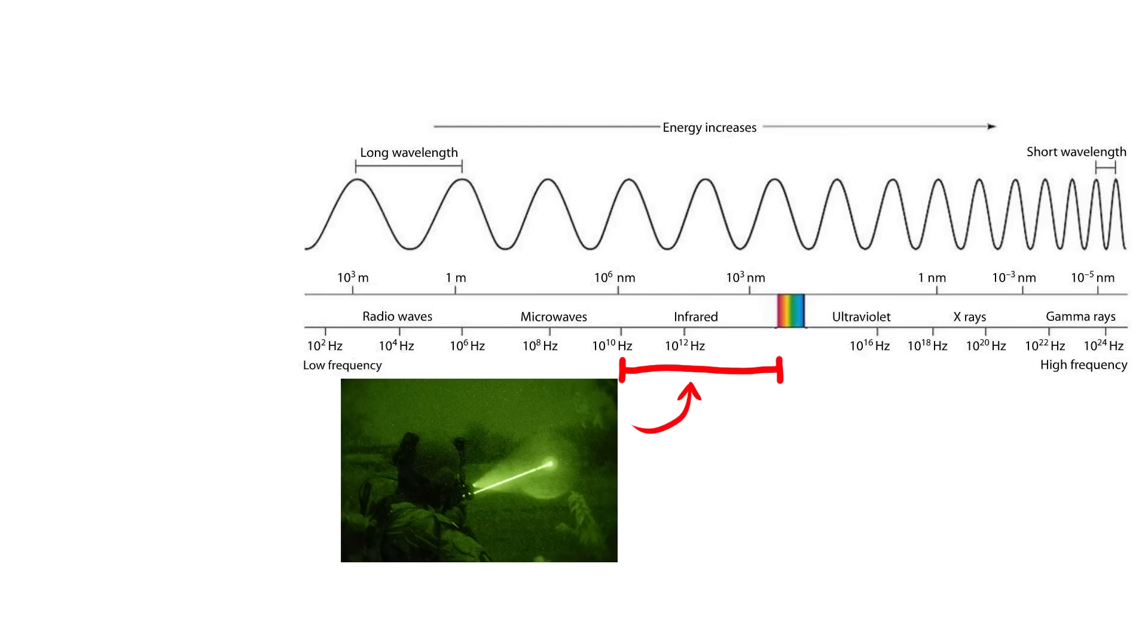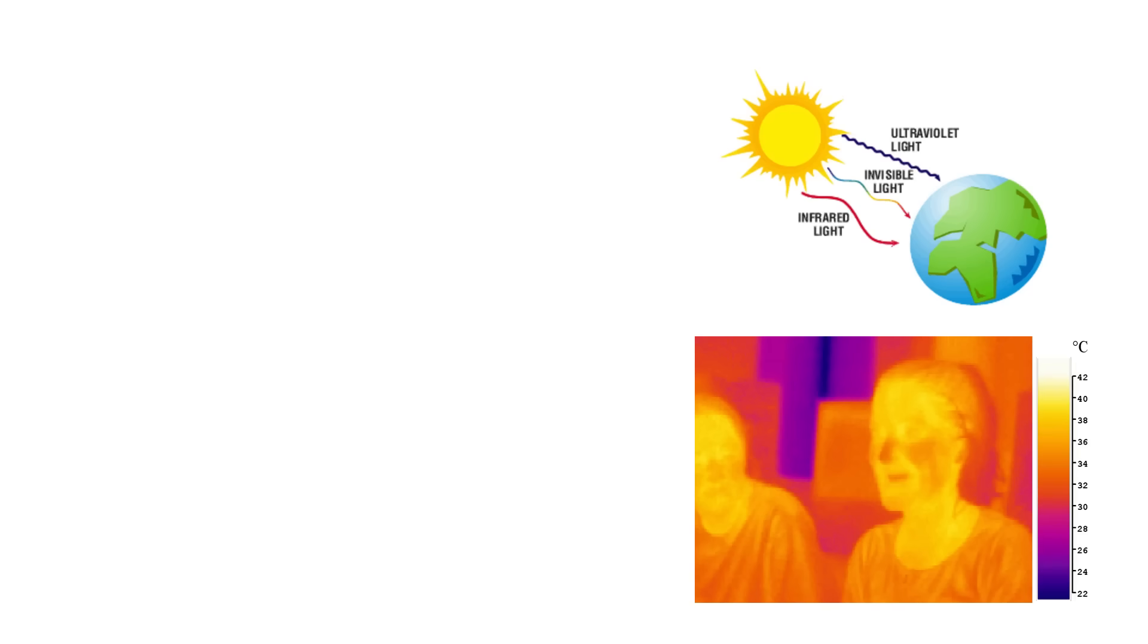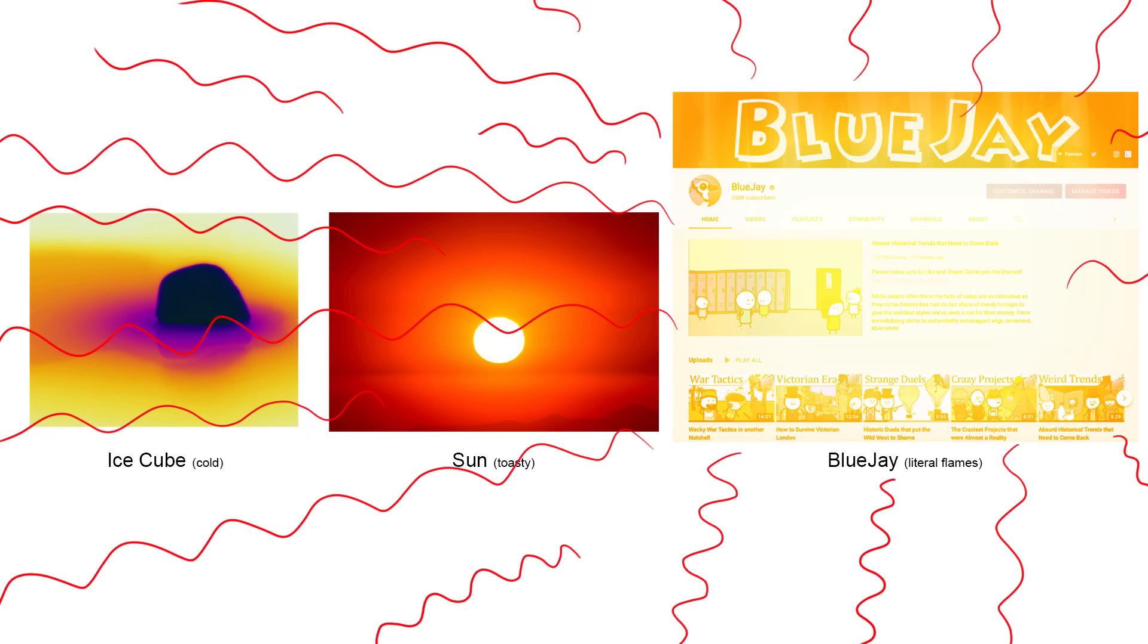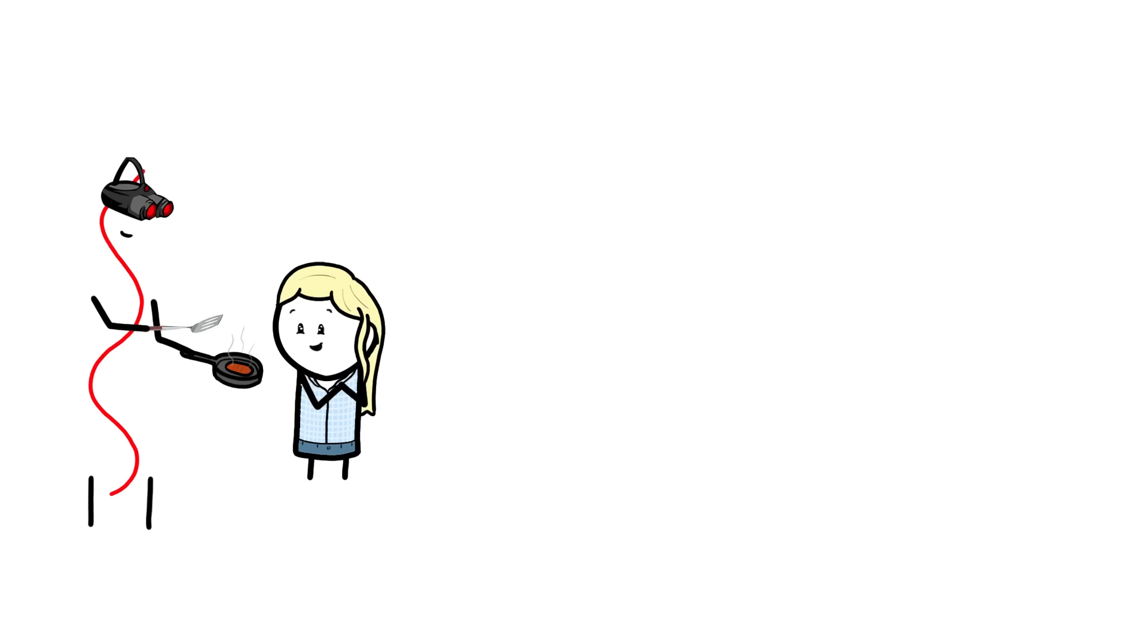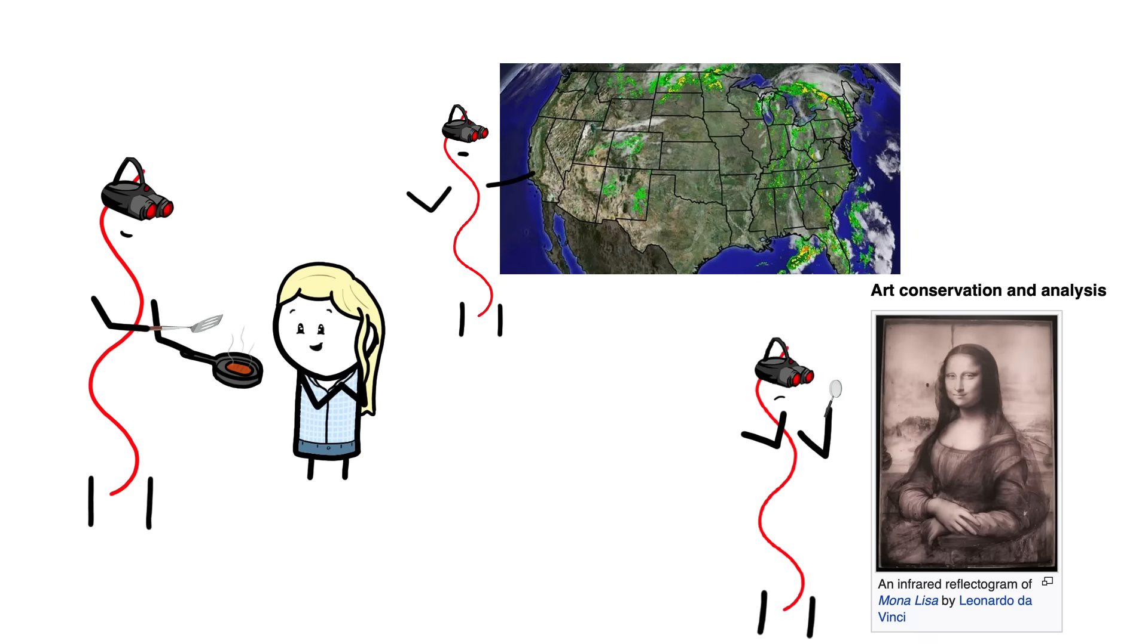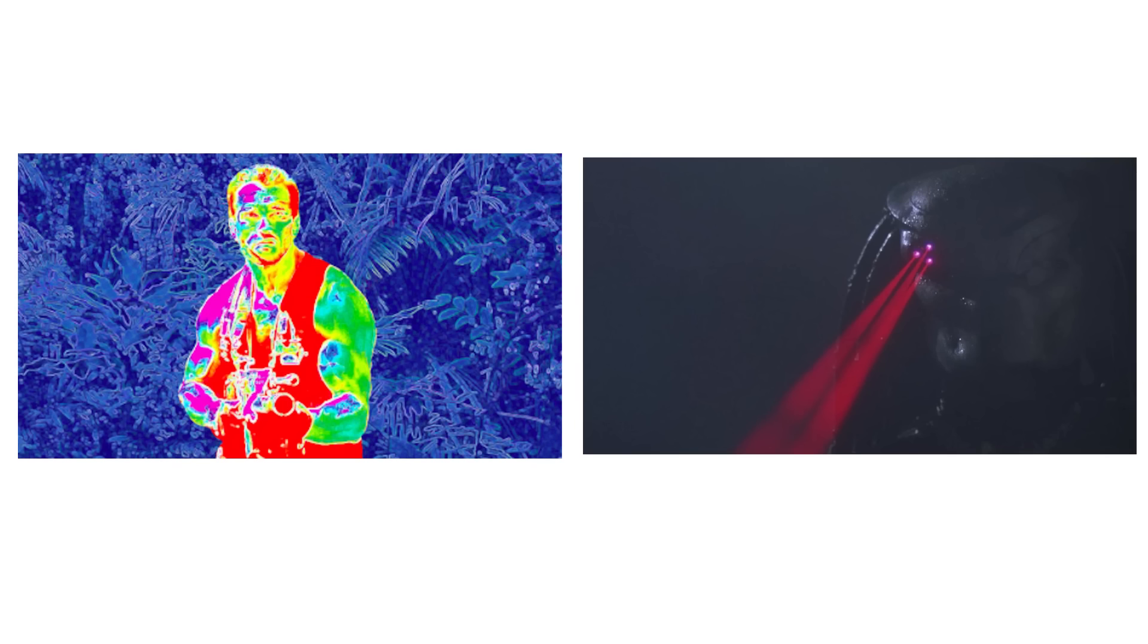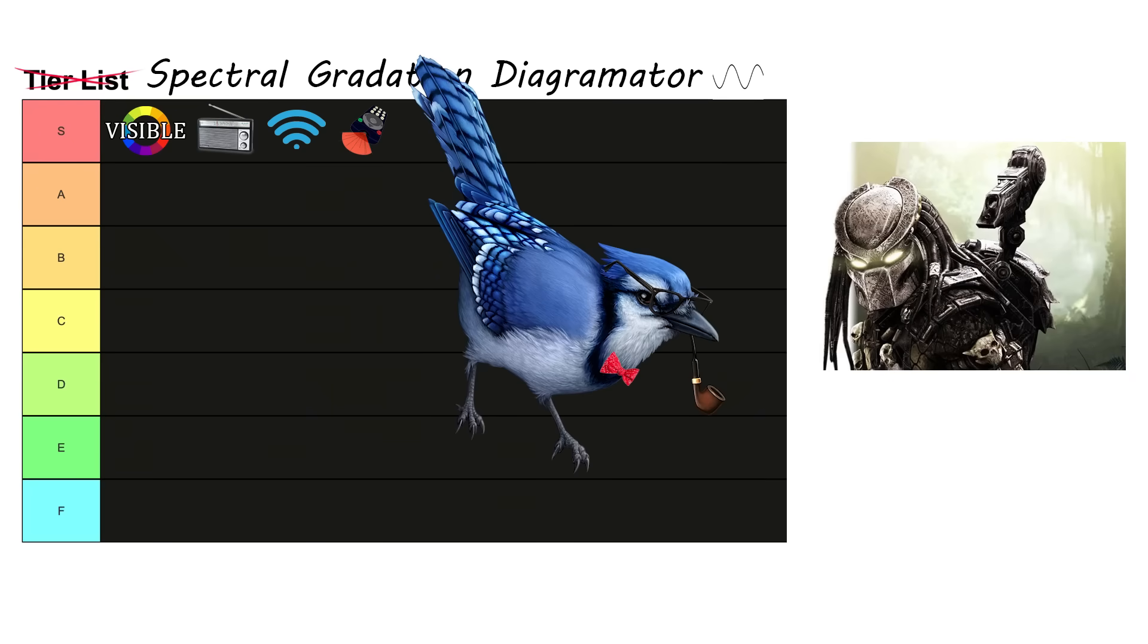Infrared radiation, while unable to be seen, can be felt in the form of heat. Every object in the universe gives off infrared radiation, with hotter objects emitting more. For example, an iceberg would emit little, but the sun, which makes you feel warm, emits much more. In my YouTube channel, with so much fire content, emits some of the most infrared radiation in the known universe. Right behind Daniel Craig. So while infrared is useful for things like cooking your food, meteorology, and even art preservation, it can also damage your eyes with prolonged exposure, cause mental breakdowns when the remote doesn't work, and makes you quite the easy hunting target for Predator. S-tier for shoulder cannons, leave no survivors.